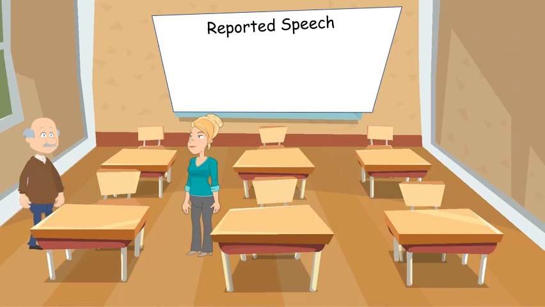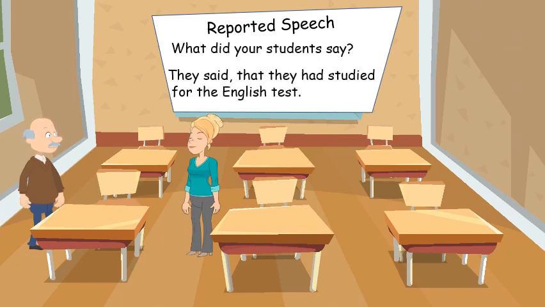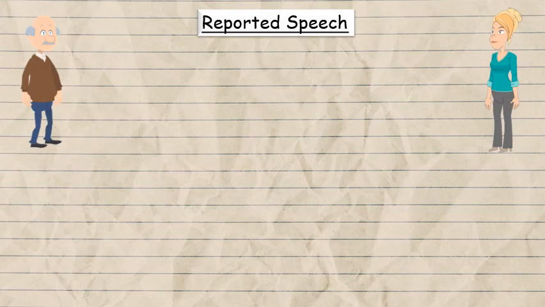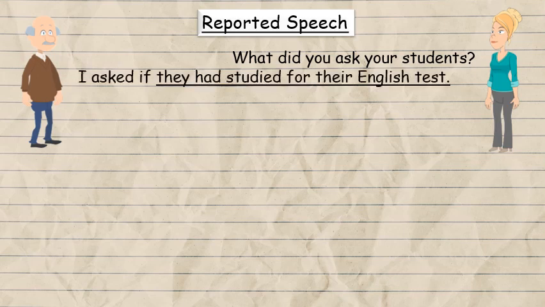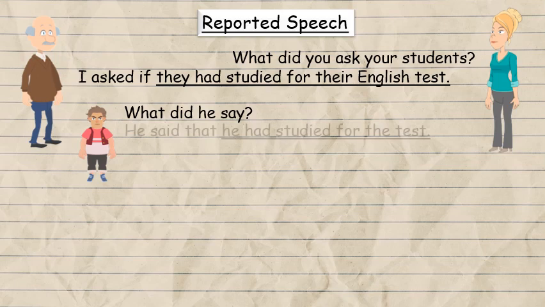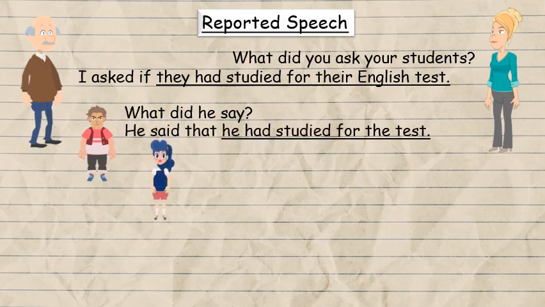Past perfect is also used for reported speech. What did your students say? They said that they had studied for the English test. What did you ask your students? I asked if they had studied for their English test. What did he say? He said that he had studied for the test.